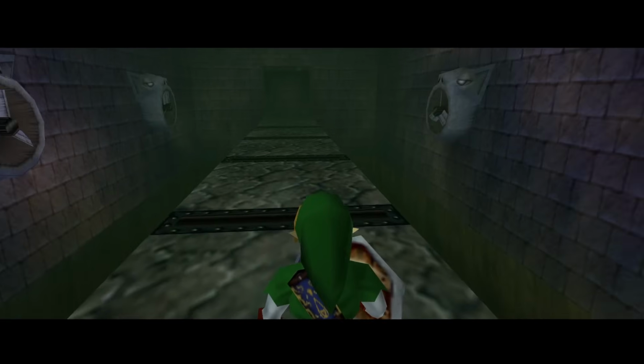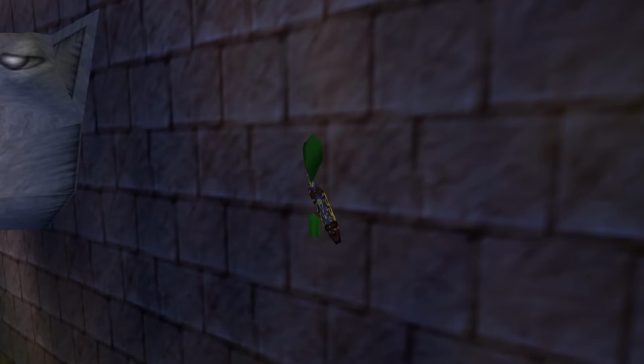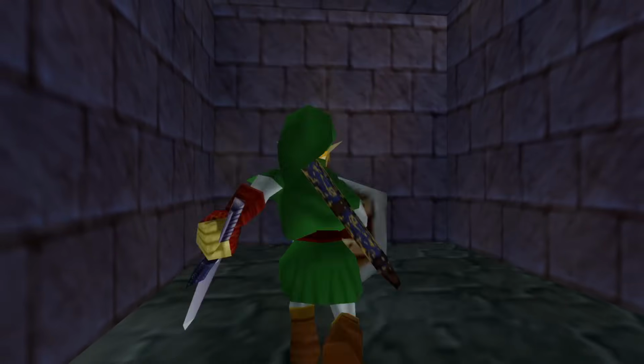Back in the previous room, where this fan is, do a rolling jump off the ledge and hold forward until you hit the wall. Link just barely grabs the ledge, but he can make this jump without the hover boots.